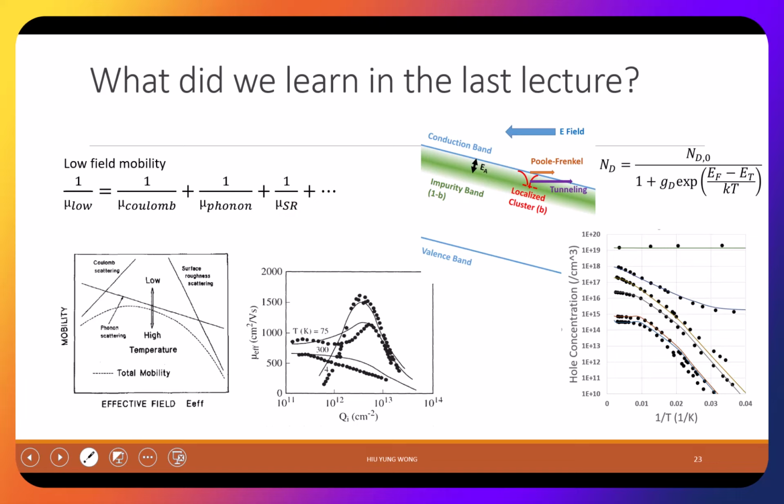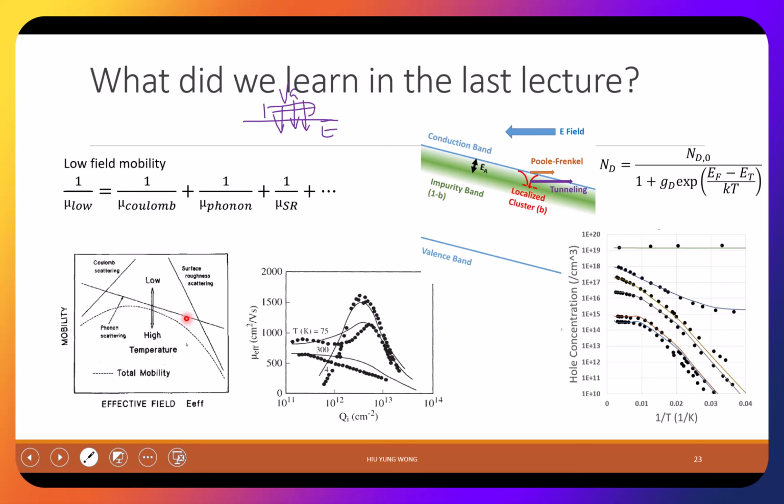Here, plotting the electric field versus mobility. When you go to very high electric field, this is vertical electric field, right? Remember what we are talking about is this. This is Vg, and then we are talking about this E field, right? So I'm walking from this door to that door, but then I have someone keep pushing me against the wall due to electric field. I will walk slower, right? You keep pushing me against the wall. I keep scratching my skin, right? Much slower, right? So that's why when you go to higher electric field, your surface mobility reduces. And it becomes even smaller than the phonon scattering.